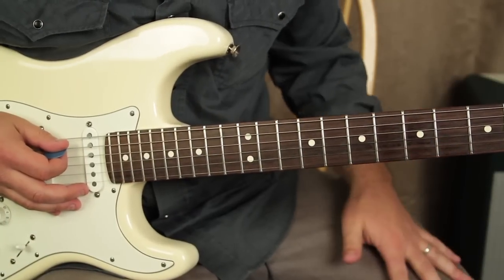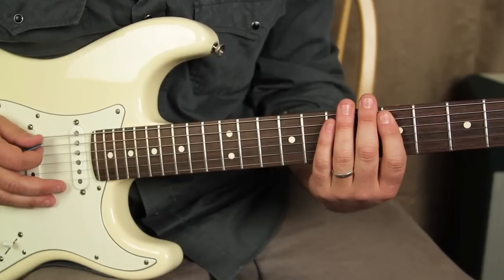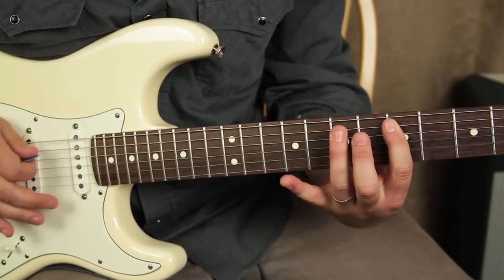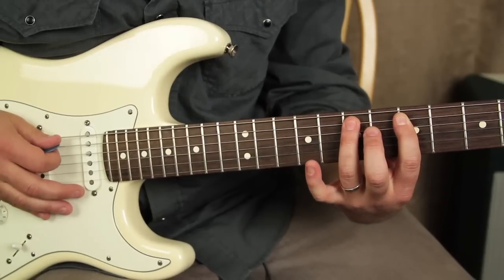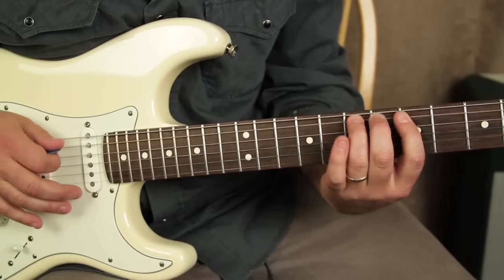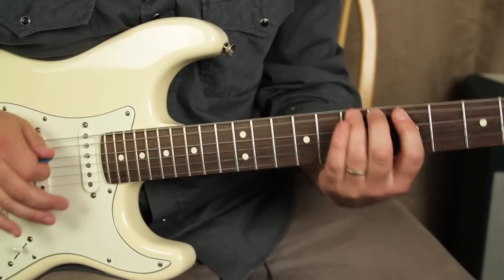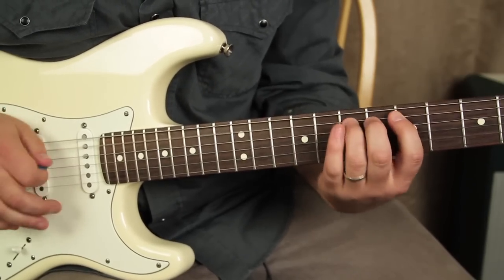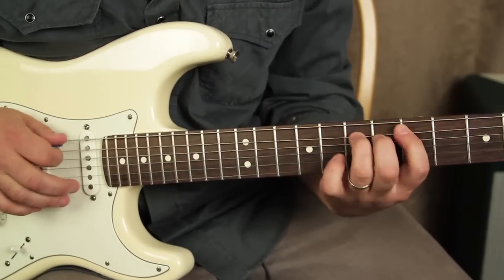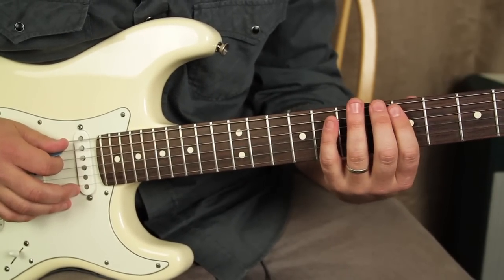All right, so I'm going to just teach you as many of these little things as I can. We've got this little intro thing, and it's going to be the 5 to the 7 on the A string. And as you build it, there is some sour bending involved.